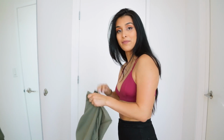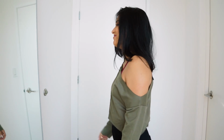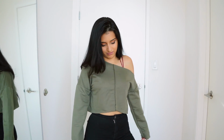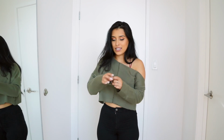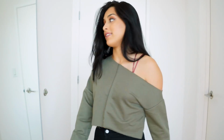My dog is staring at me in pure disgust. Oh boy. Oh god. What do you think? This is so bad. This is cheap. I have no stitching skills, and I could have made this. I couldn't have made it better, but I could have made this. Yeah, I think it looks really cheap, and I think it looks really bad, and you could tell that this wrist is going to fray super easily. I mean, this is just a bad piece.